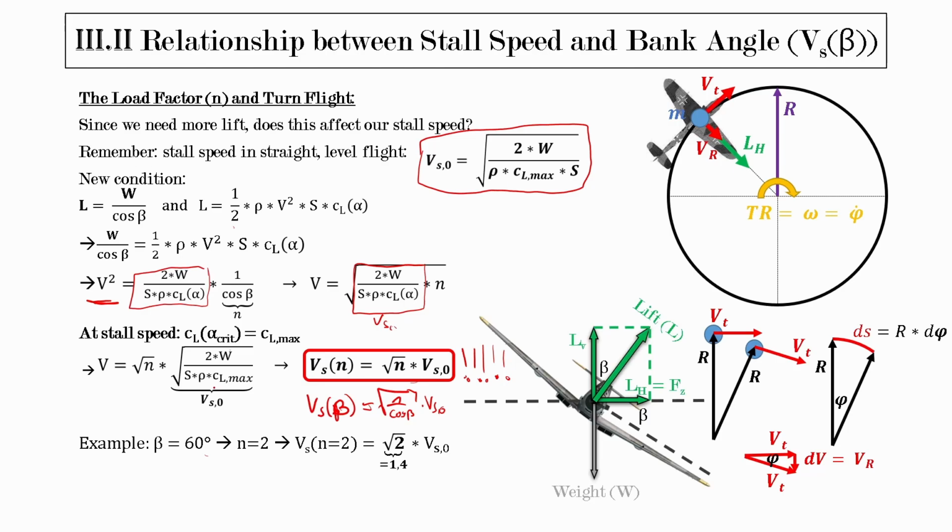So the higher we go in terms of bank angle, the higher our stall speed is going to be. But we can use the same measures to decrease that by simply decreasing Vs naught. We cannot decrease the load factor, obviously, per se, only by reducing bank angle. Okay. Whew. I hope you're still with me. I know it was a bit much, but if you go over the material slowly, maybe pause at given times, I'm pretty sure you can wrap your head around that, I hope.